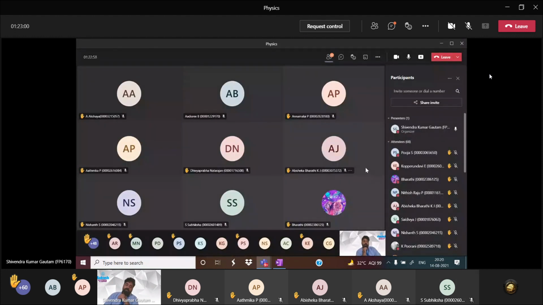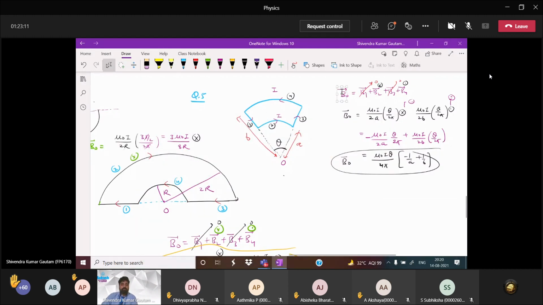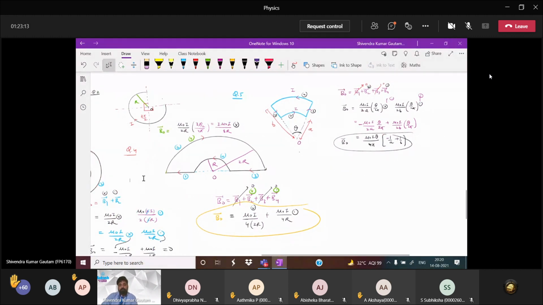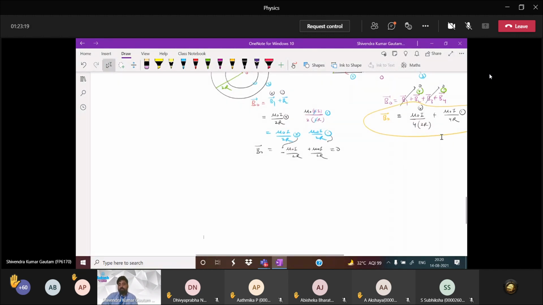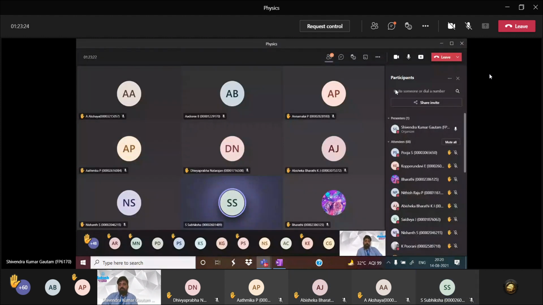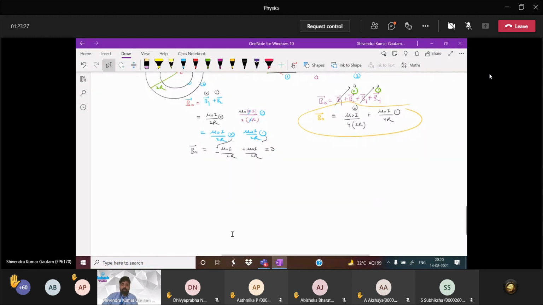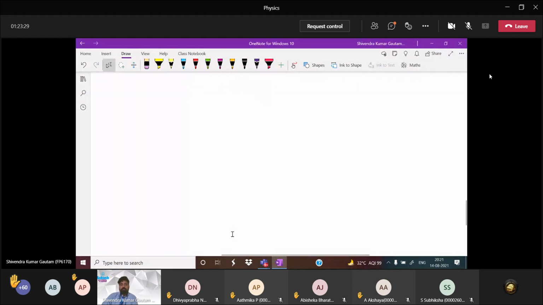Many questions you will find based on circular separate, straight separate, then combination of straight and circular. That also we will discuss. Can I give you a few questions as homework? Will you do? Yes, sir. Okay, 2-3 questions I am giving you as homework. You can work them out. So we'll see question number 1 of the homework.